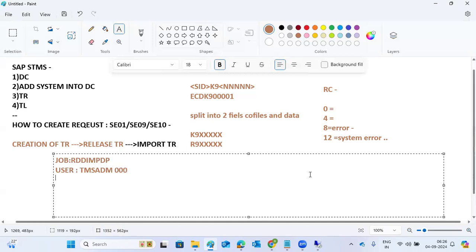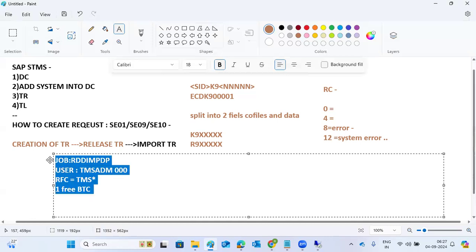Also the RFC destinations, the TMSADM RFC destinations, are not working, or there is no free BTC work process available to run the jobs. If any one of these four is not working, not available or not running, your transport will definitely fail with RC12.